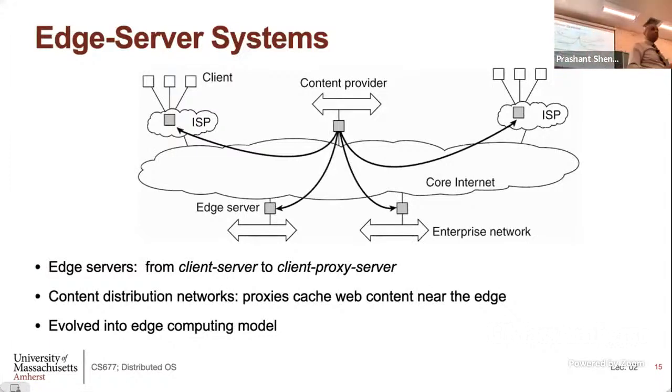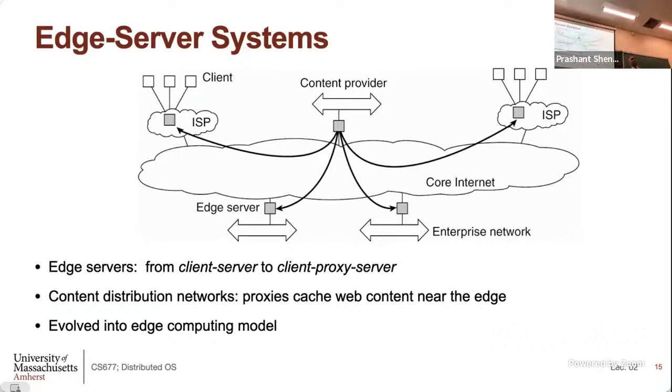Typically what happens in this kind of architecture is when you make a request, the request is not necessarily going to go to the distant server. It will first arrive at the proxy server. The proxy server can see, can it service the request? If it can, it just sends back a response, you're done. You got a response fairly quickly. As a user, you are happy because you're seeing very good performance.